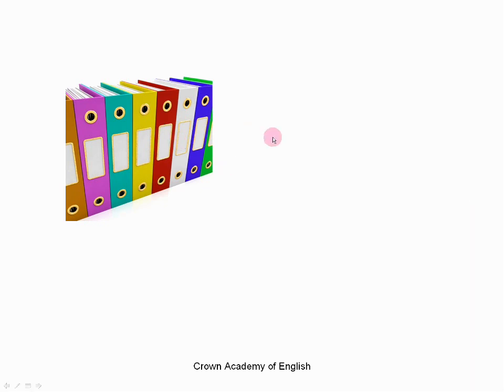Here we can see lots of files. So we use files to store documents and pieces of paper. Okay. So here there is a yellow file, a red file, a white file, a blue file.